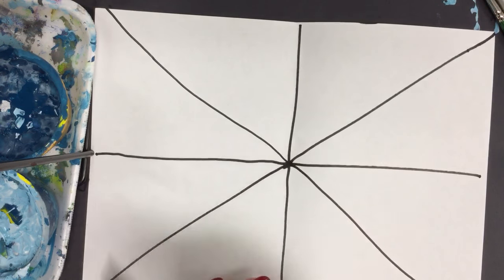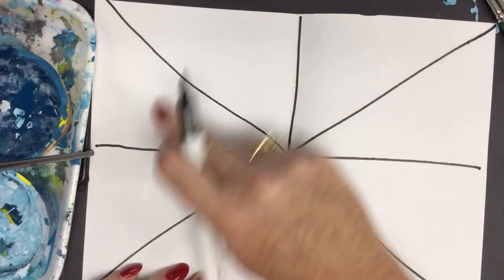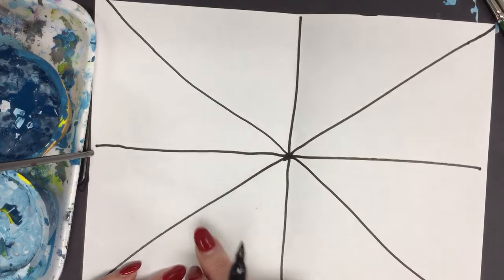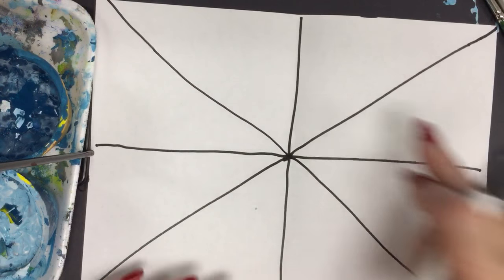Now, we're going to connect and make a web. And actually, I'm going to show you how to do the spider first. That way you learn how to make a spider, and then you will add the web around it. So find one of these eighths. We've just divided it into 8 pieces, so it's 1/8. Go into one of the eighths of the piece of pie. Just you pick any one.